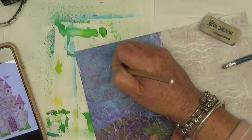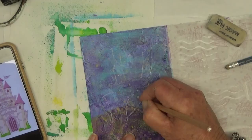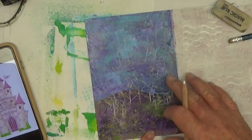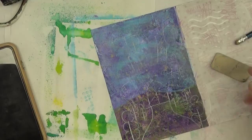No, I don't know why I showed all this. You didn't need to see all my struggle at drawing the castle. One thing I do need to do is practice drawing people or characters. Maybe I should start with those first. Not realism. No, I don't think we could go that far just yet. Long way to go.